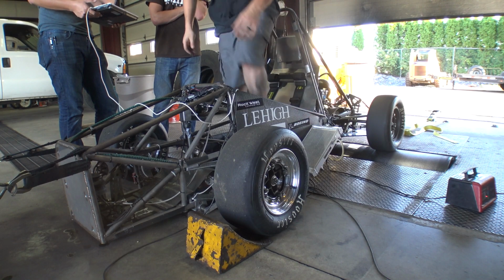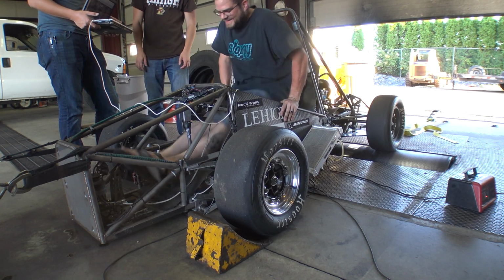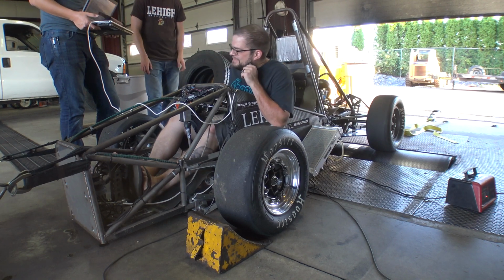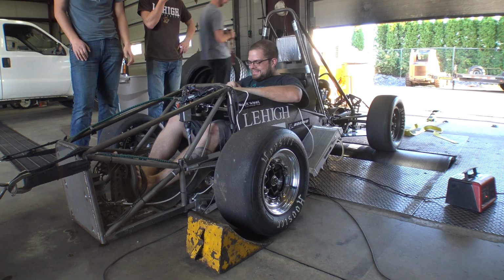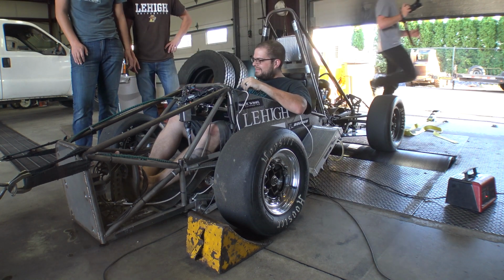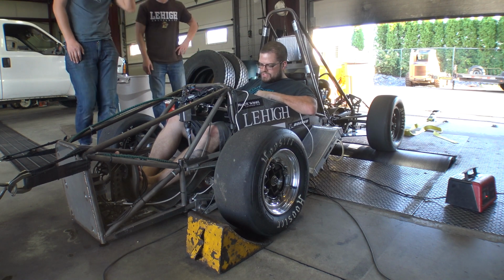Whatever it likes to make power at, and then we'll... Seatbelts, rocks, carbon fiber, some stuff making noise. Yeah, okay. These cars are going to be racing things, so. Just the engine. Check. Gotta unplug my changes.